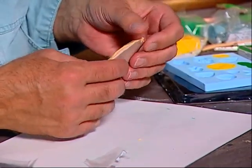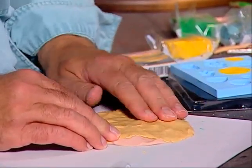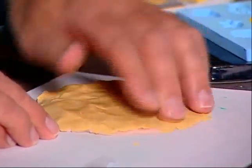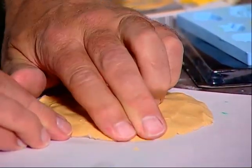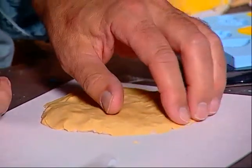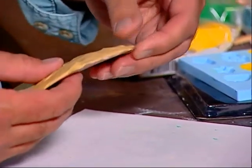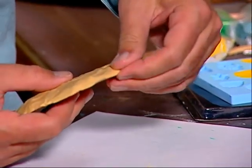And then what I'll do is I'll pick this up a little bit, and I'll see if I can work. See, I'm pushing the clay this way. That way I can cover the sand base. See how nice that was, covering everything nicely. Just want to make sure I didn't miss any areas. So I'm picking it up, making sure that I've completely covered it. See that?